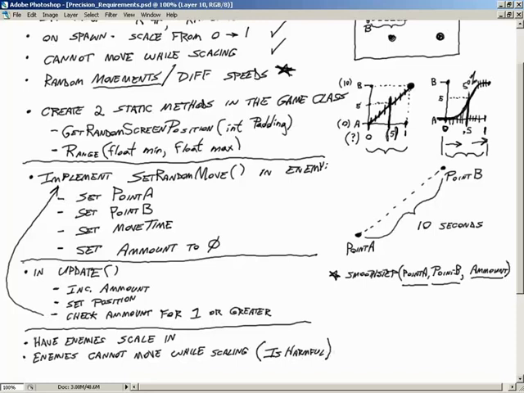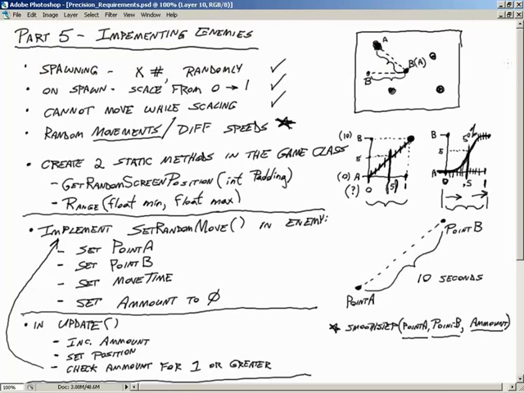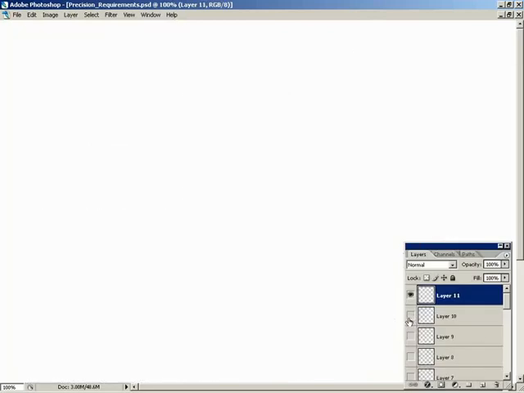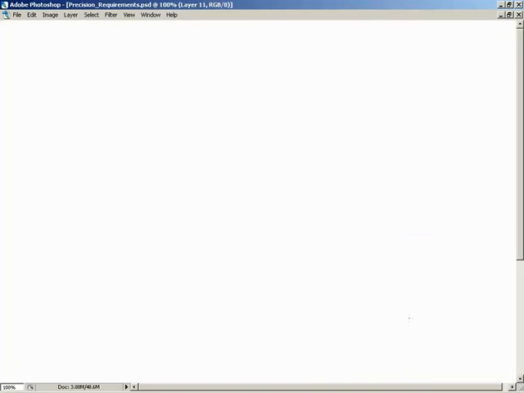So now what I'd like to do is go ahead and jump back up here and spend a couple of minutes talking about some of these methods and what's going on inside of them to make them work. So first thing let's focus on is that get random screen position. So to do this, let me come over here and bring up another whiteboard real quick. All right, to save everyone some time, let's not worry about writing part 5 up here. Let's just jump right into it.